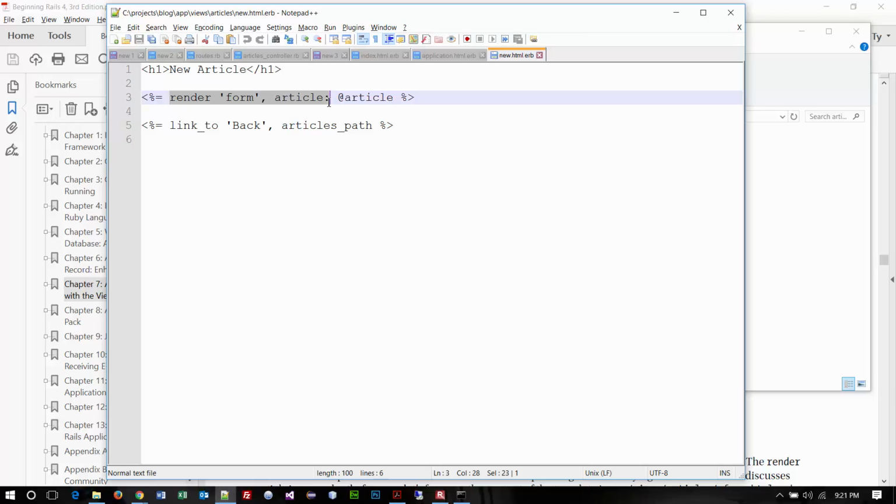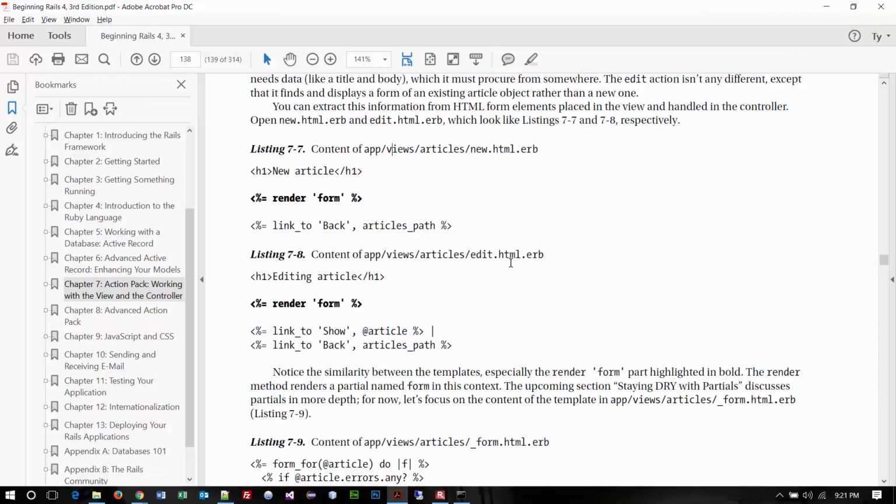And then what are they going to render it for? Well, the object, the current instance of the articles that are pulled up from the model. And then we're also going to create a link where the thing that looks like a link will say back. And that will be a link back to the articles page. That's what this all means here. So hopefully that helps to clarify.